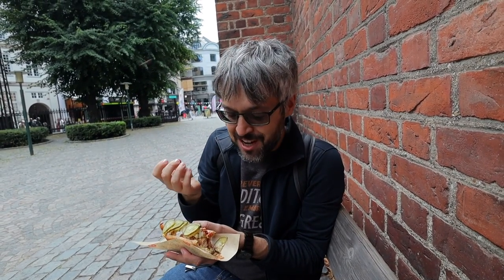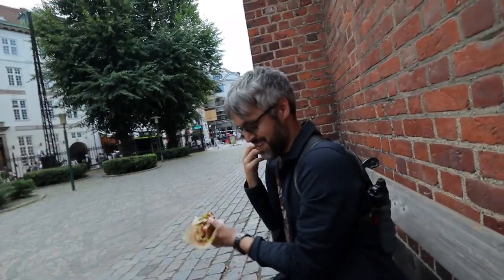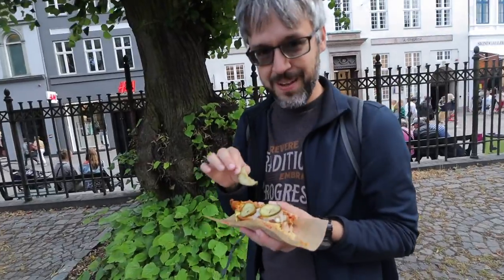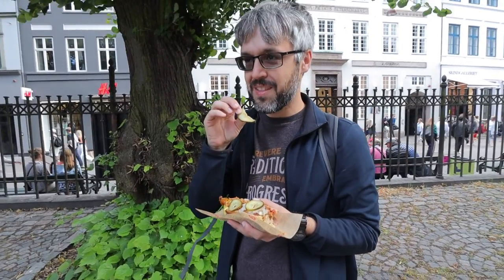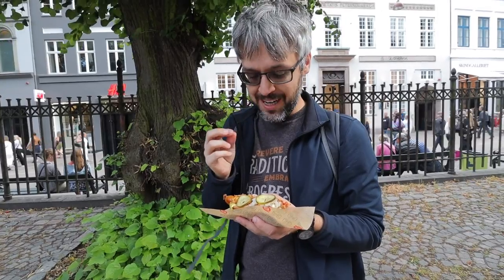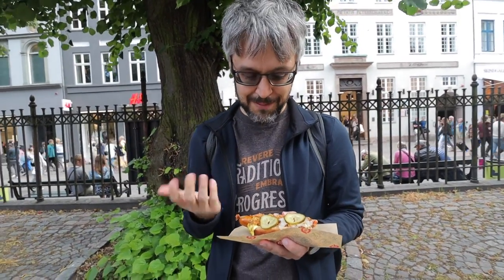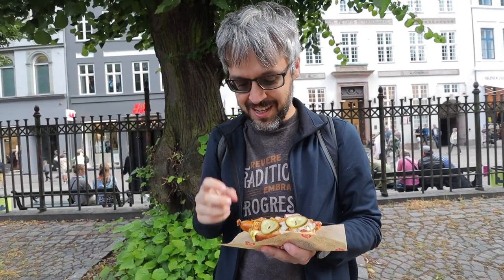So, first thing I notice when I bite into it, there's a bee. So we had to relocate due to our little yellow friend who wanted a little bite of my hot dog. Sadly, we lost quite a bit of the layer of pickles in the move over here. But as I was saying, first thing I notice when I bite into it is just the snap of the skin on the hot dog. I think it has a natural casing and you can just sense that right away. It gives it a nice little pop.